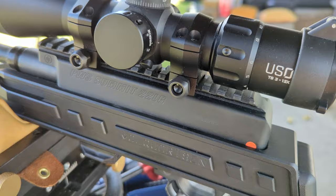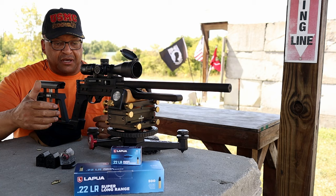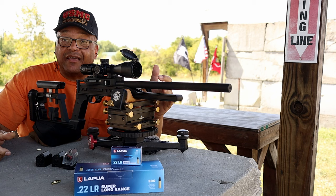It is a Vilcorkson. It's in a specialized Vilcorkson chassis, really made for standing and shooting, not made for bench rest. But it's almost like a 10/22 bolt action with this straight pull action here on the side. We've got some Lapua long range that we're going to put through this thing. But most of all, a GemTech integral suppressor.